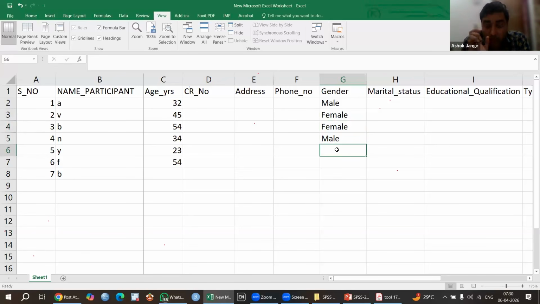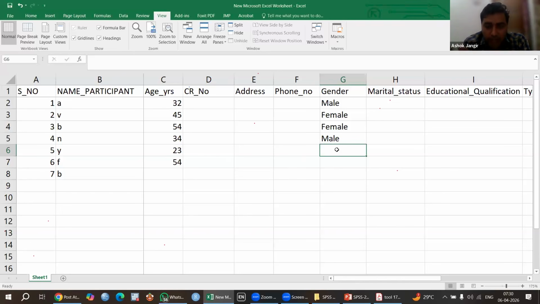It's very good. But when we perform a statistical analysis test, for example, T test, ANOVA test, and any other test, then when we enter data as male, female, we cannot apply a T test on gender.